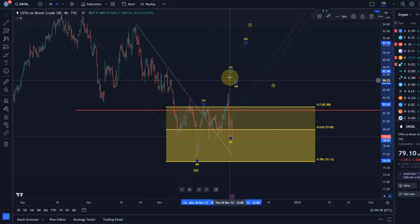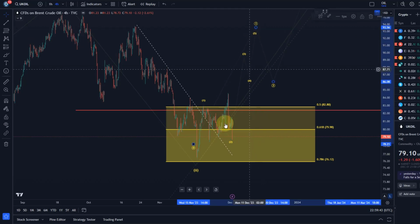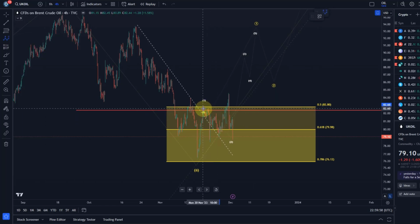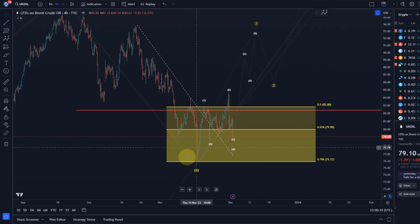So all I can do at the moment to keep this scenario alive is to track that key level that I just mentioned at $76.60. It could be a so-called running flat, in which this was a wave one to the upside. Let me actually change the color to white, might see it a little bit better. A wave one to the upside, and then an A wave down. That was a three-wave move, an overshooting B wave, and now possibly the C wave down. That's a possibility, and again, it has a little bit more space, all the way down to $76.60.